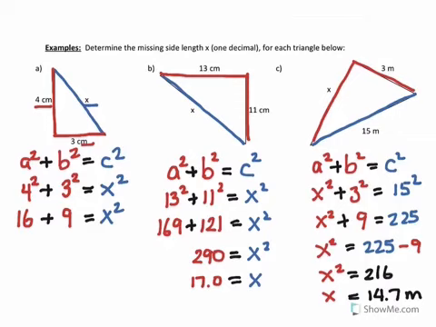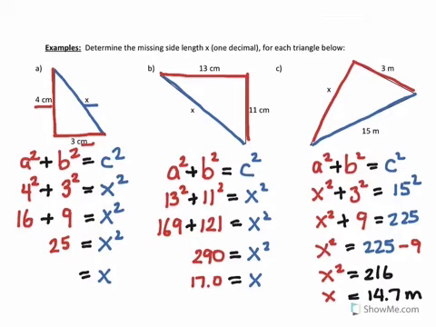Now we can do the addition, so 16 and 9 added together is going to give you 25. And you have to keep writing the x squared just because we want to see it in every step, because that's what we're looking for. Now in the last step, you want x to be by itself because you want to know what it equals to. But that little 2 is in the way. We have to get rid of it.